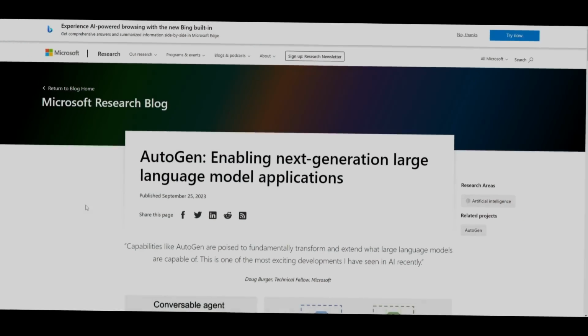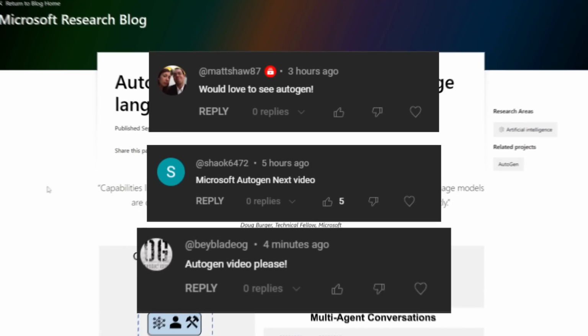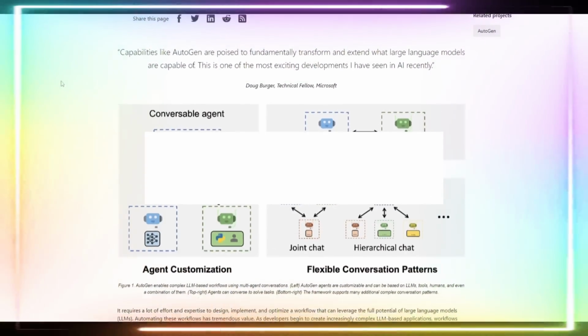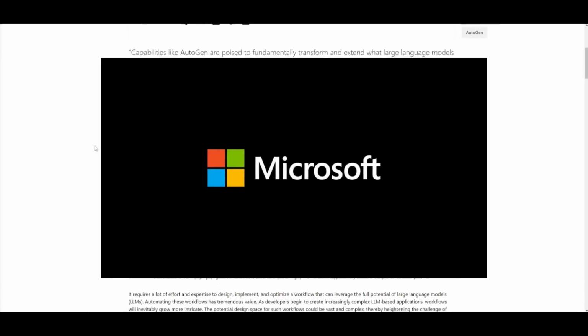During my hiatus, I got countless comments recommending this new tool called AutoGen. I was confused until I did some research, and I gotta say, I have not been this surprised since seeing the rise of ChatGPT. AutoGen is a project developed by the one and only Microsoft, which enables the next generation of large language model applications.